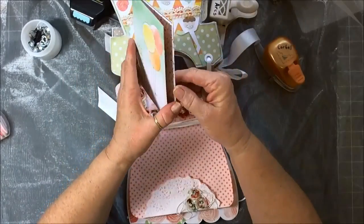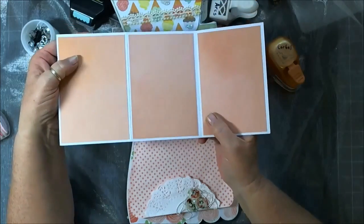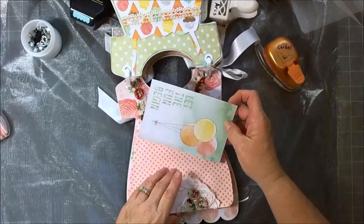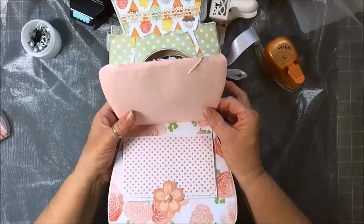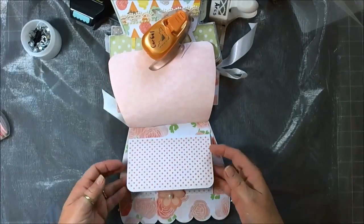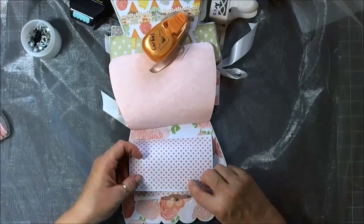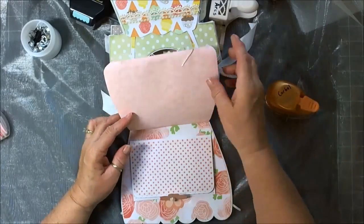This is from the Dear Lizzie collection, and there's three really good sized photos you can put here, and you put one here, your journaling, and then I would just leave this plain, and it just sits tucked behind. And when you lift it up, then you've got this little section that hides behind this flower. So you have three more, and then one, two more. So you have five pictures that can sit here, and the sixth here.